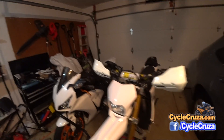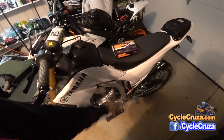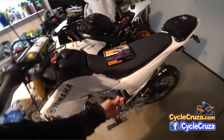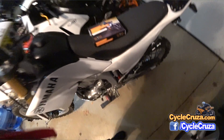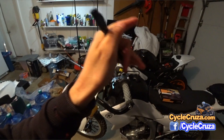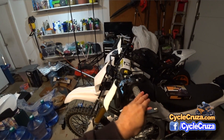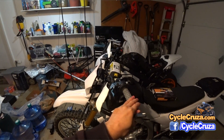The reason I got this is because for the WR250R I didn't feel like going through the hassle of installing a new plug-in, so I just got the adapter for this bike. This bike already has heated grips, but I'll tell you — heated gloves are much better than heated grips. Heated grips are nice, but on those super cold days you're going to want the heated gloves.